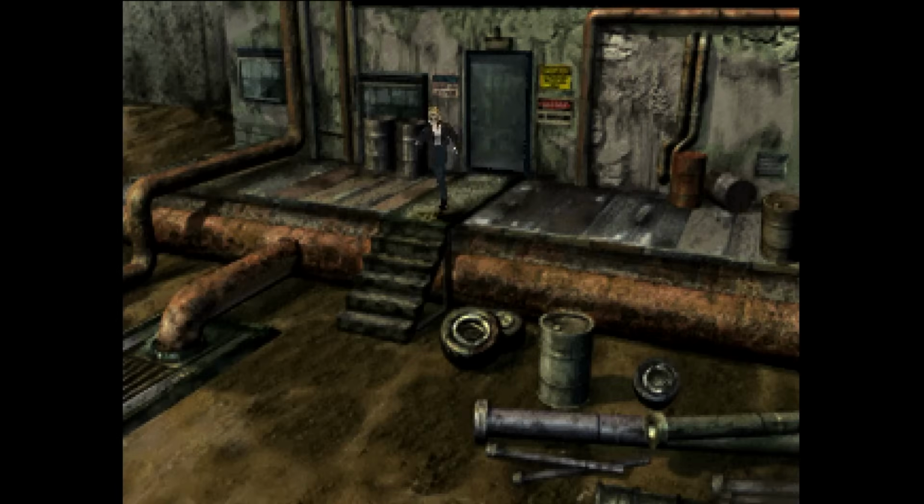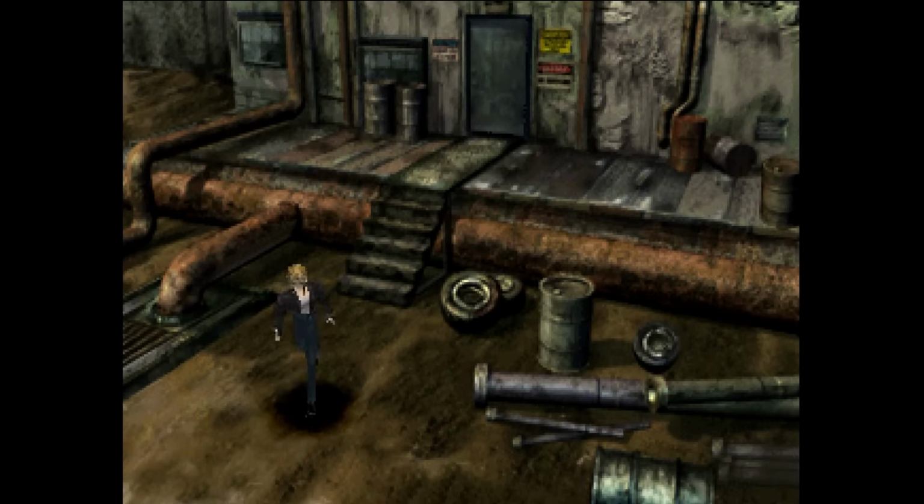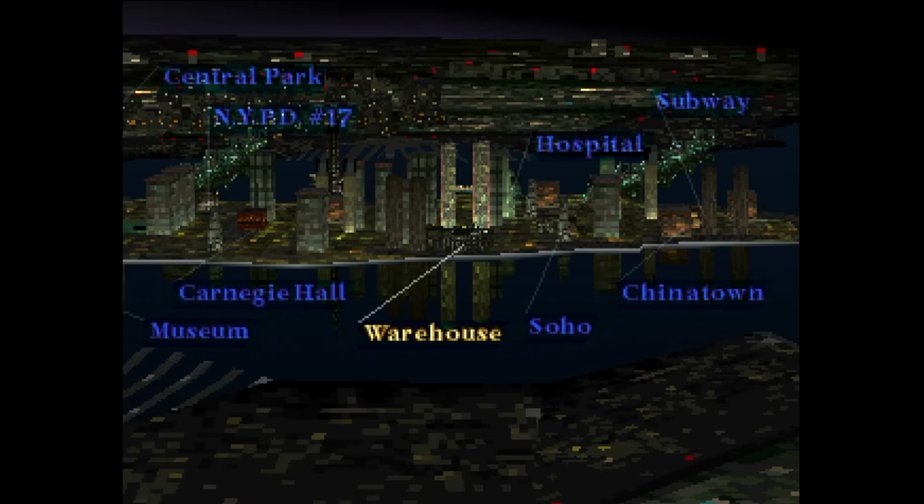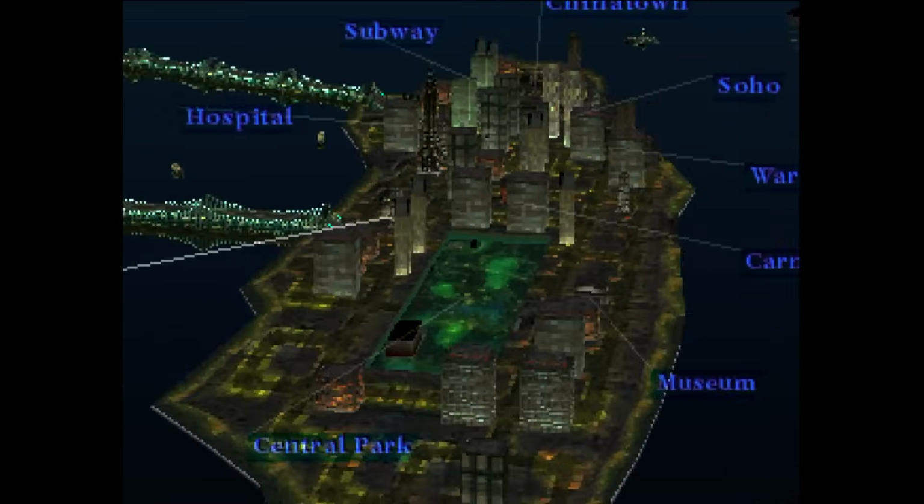All right. Warehouse has been investigated. Eve was not here. Giant crab was, though. I'm not sure if they intend for you to do this one before or after Chinatown. They let you do it in either order. You just make your own decision on that one. Let's go back to the precinct and dump off some of these excess items.